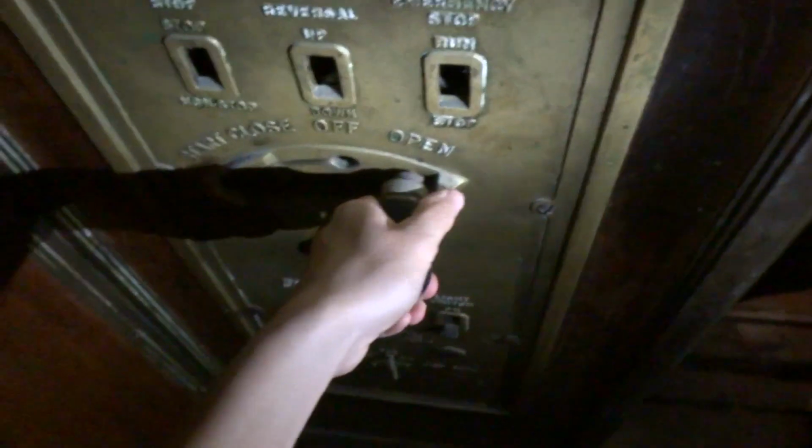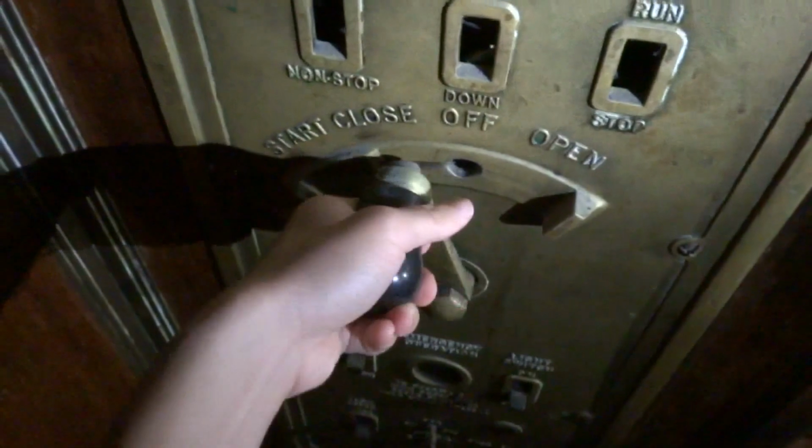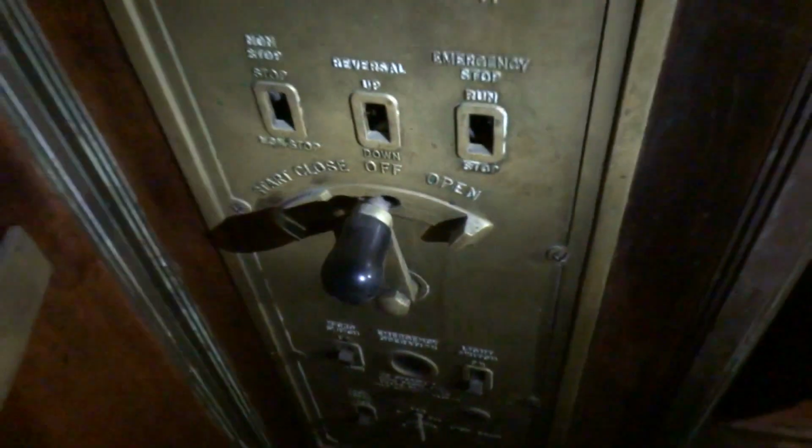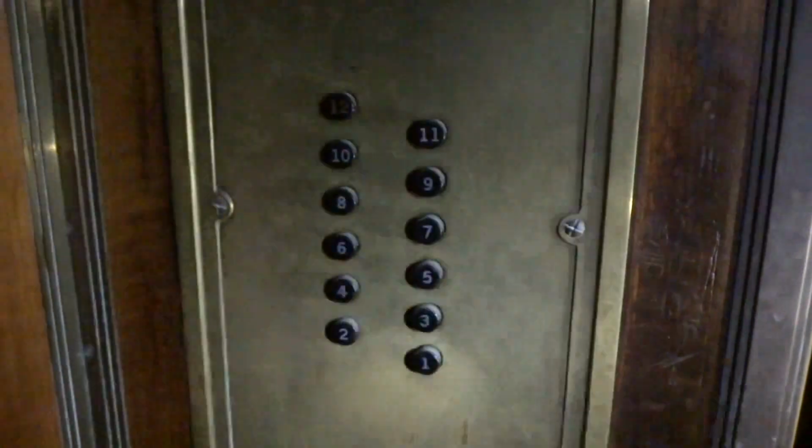Let me get the camera to focus. Do you mind if I try the crank? Go ahead. This is to open the door, this is close, and this is start. Yep. This is an Otis Signal-Control. Can you put the flashlight to the fixtures? Sure. I'm going to get a still picture right there.